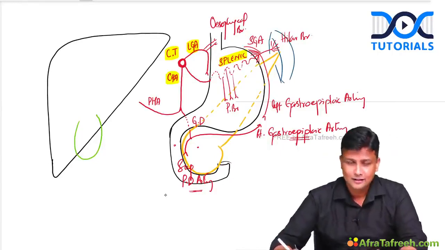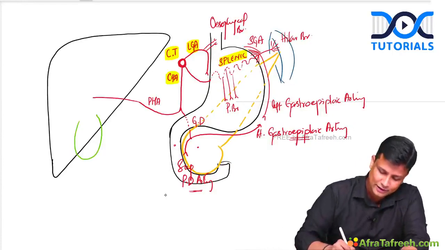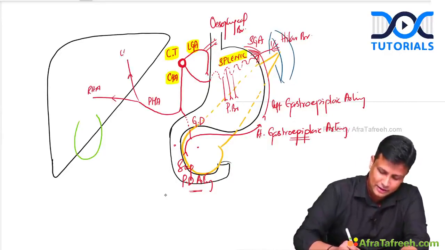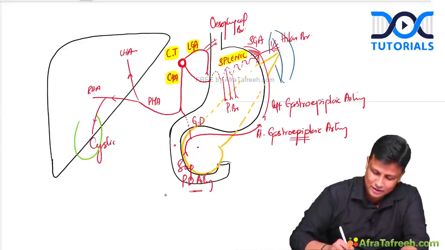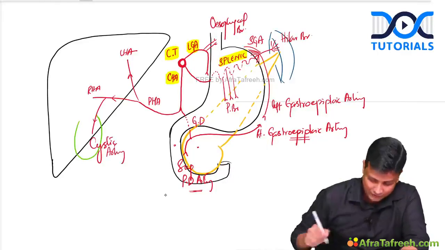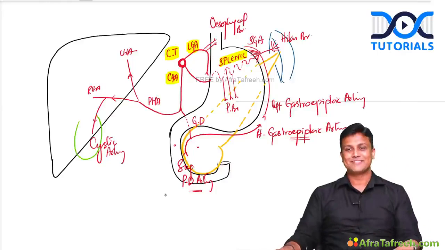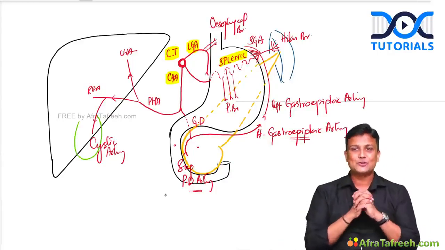And now welcome to the proper hepatic artery. That's easy. Why? Because it is the one which is going to divide into the right hepatic artery and the left hepatic artery. And the right hepatic artery is the one which will be giving a branch to the gallbladder. Gallbladder, it will be the cystic artery. Perfectly done. Is it okay? So that's an easy way to remember here, guys.